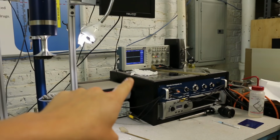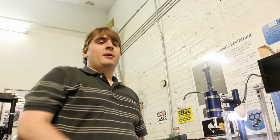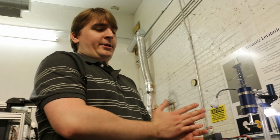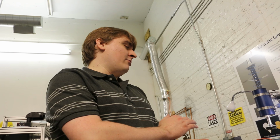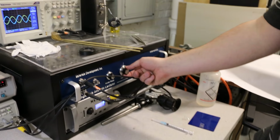Anytime I see an oscilloscope, I get excited. So am I going to hear it on the camera? So the main frequency we're using, again, is 22 kilohertz, which is higher than human hearing. But you'll be hearing a subharmonic around 17, 18 kilohertz. But I can just put a low-pass filter on the audio. I'm guessing that you cut it out, yeah. Okay. Turn it up, and on the oscilloscope, you'll see the two waves from each of the two horns.